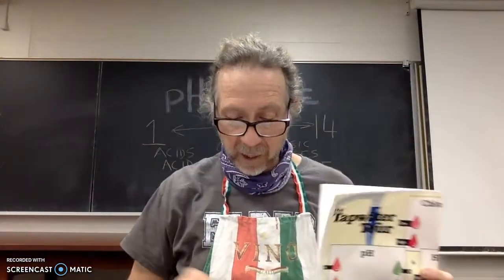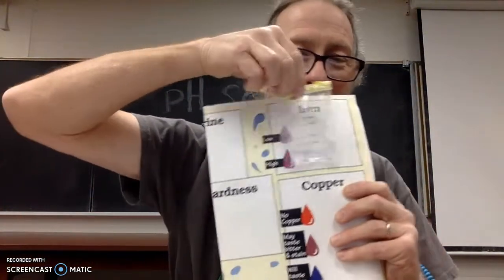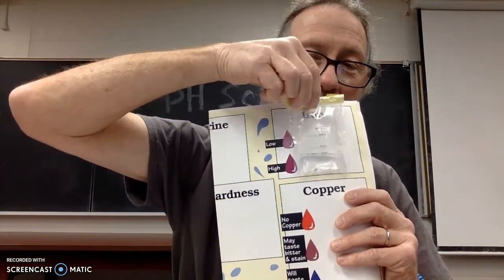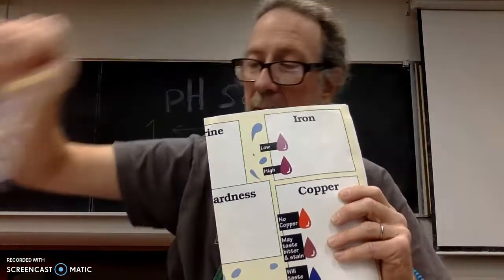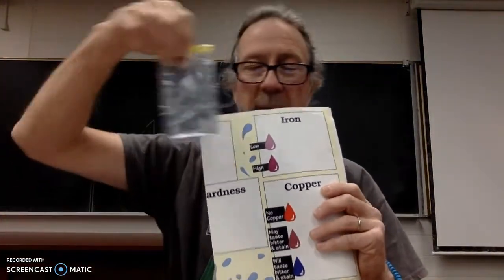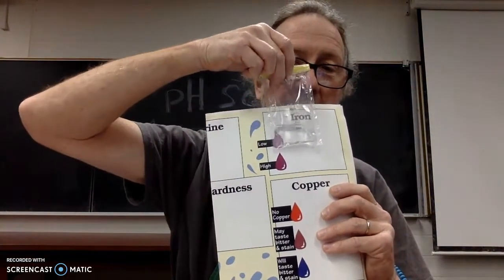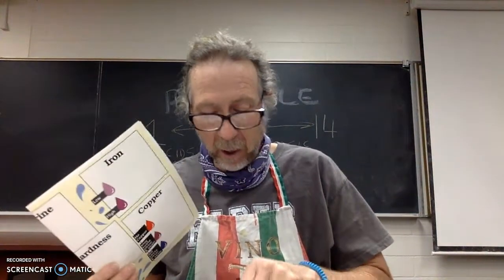And then the last one is iron. So let's take a look at iron. This is for sample A. Well, we're kind of back to what happened with copper and with chlorine. I don't really see anything there at all. I would say iron on A looks like 0. What about on B? Iron, once again, looks like 0. I don't see anything in there. Okay, well, record it as that. There isn't any iron at all.